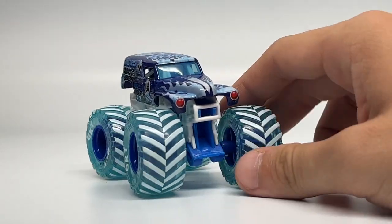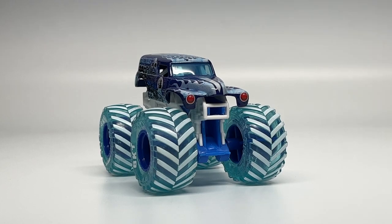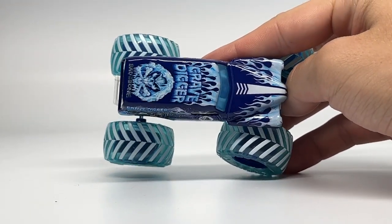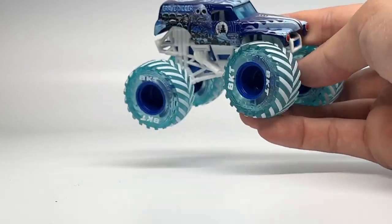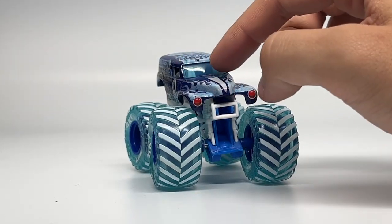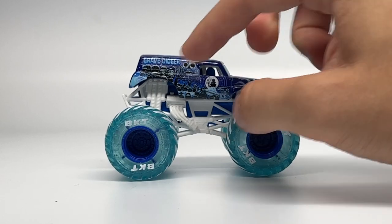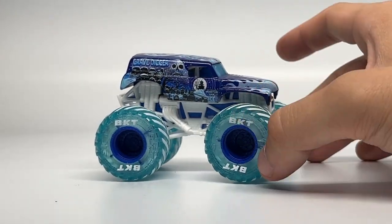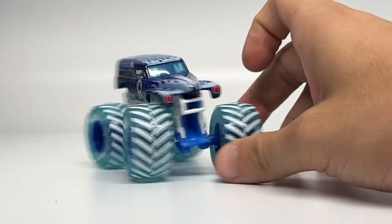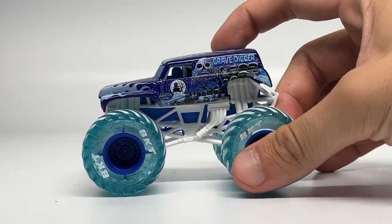The only thing I wish they would have done, since they are updating these trucks, would have been to print on the actual front of the headlights or the full wrapped grille — we did not get that fully done on this truck, unfortunately. But here it is with the red headlights, the icicles for the flames, the stripe, and the roof with that Gravedigger Ice style with the Icy Grim. I really love this truck — this is still my favorite Gravedigger specialized scheme in real life, or at least one of them. Blue windshield, white roll cage, blue chassis, blue rims, and of course those classic ice tires — the translucent blue with the snowy treads. And this time around, white BKT printing on the sidewalls to make it an exclusive factor.